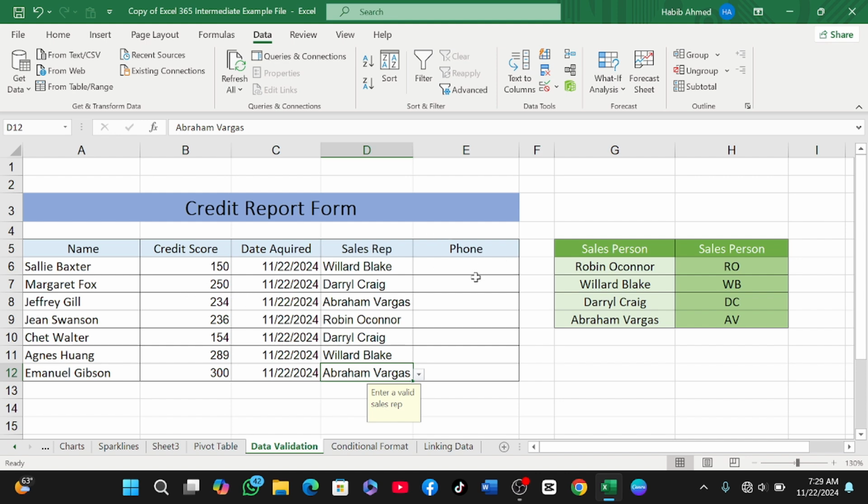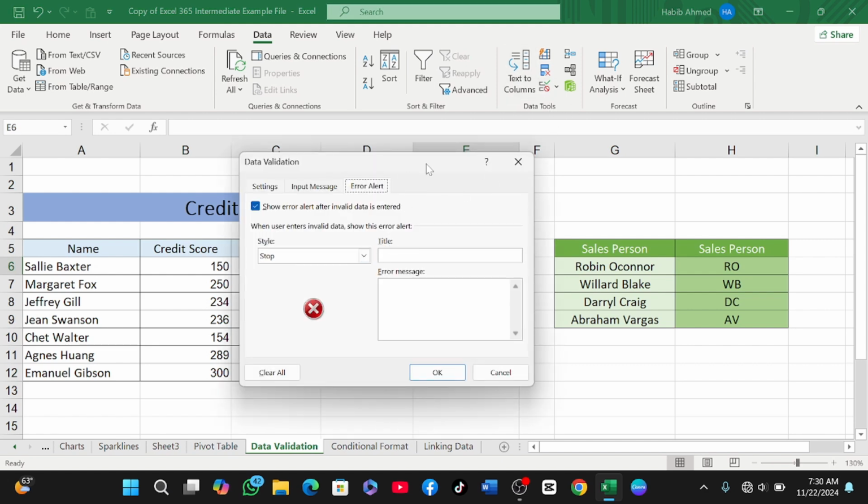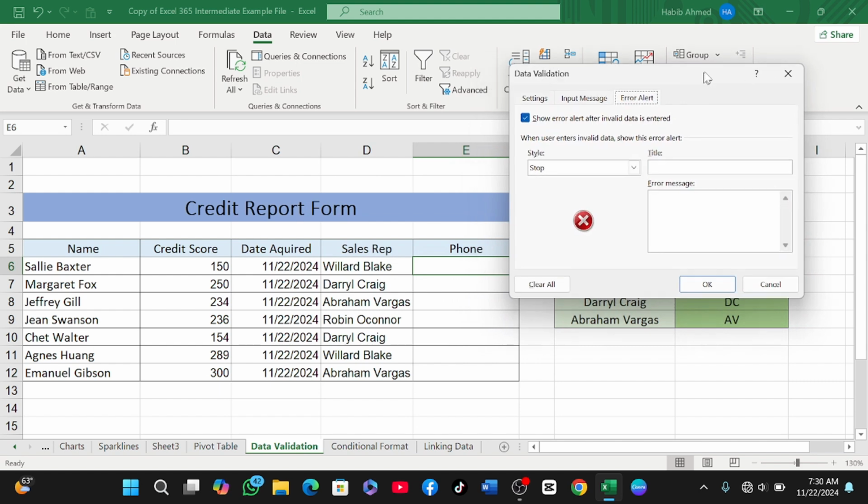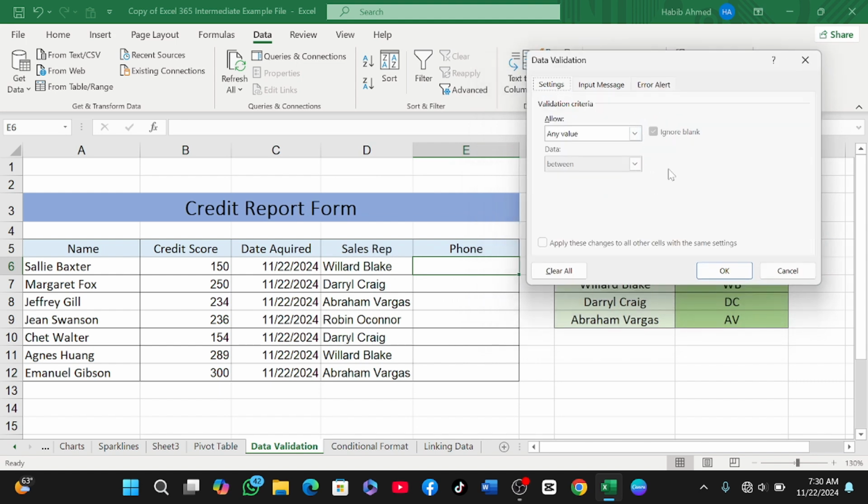Now we are going to get onto the phone number. Now you cannot select all of the sales because this is a custom, and the phone number is different from anyone else that we will show you. Just go to data validation, and I will click on the settings, and here we don't have the phone number. Just say custom, and we will enter a formula.